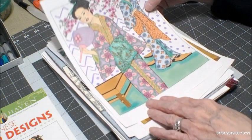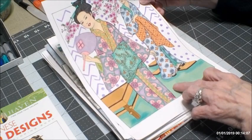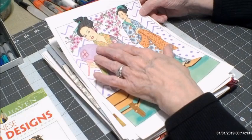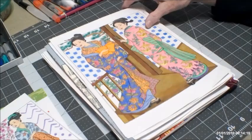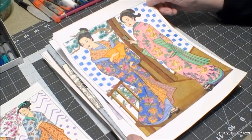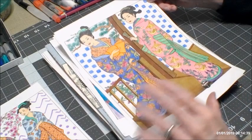I put the glitter on her dress, the hair pieces, and a lot of times around the middle of the kimonos. I did the backgrounds with stencils, and I used water-soluble crayons — in some cases I used pastels, so you can do either one. I know this whole thing is pencil except for the background; that's water-soluble crayon down at the base as well. Her skin tone was done with the Derwent Skin Tone pencils. Here's another one from the same book, and these are just my ideas for putting something in the background.